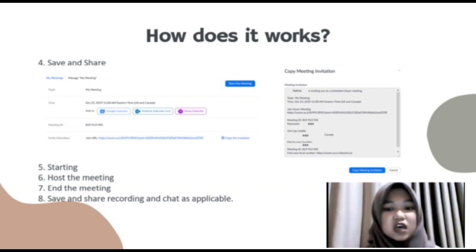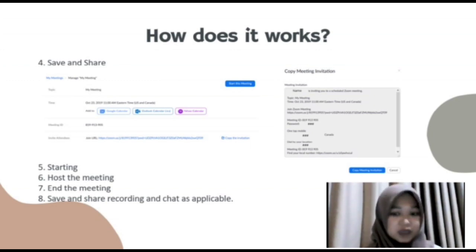Next is symbols. You can get nonverbal cues from participants with button symbols found under the icon manage participants that include thumbs up, yes, and no. Next is mute. You can mute and unmute participants and yourself as needed. And then video. You can switch video on and off as required. And the last is breakout rooms. You can create breakout rooms for smaller discussions, either manually or automatically assigning learners into groups.